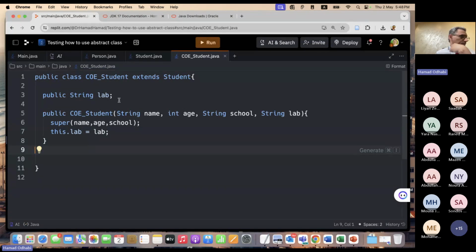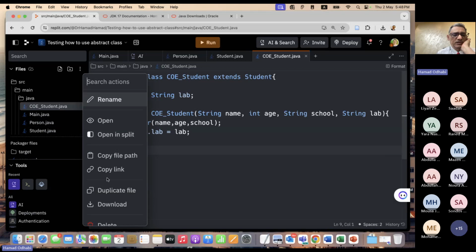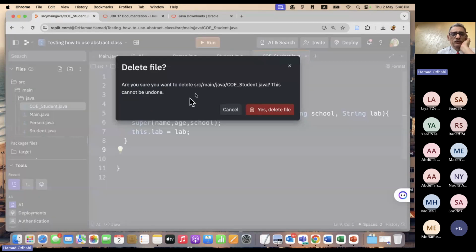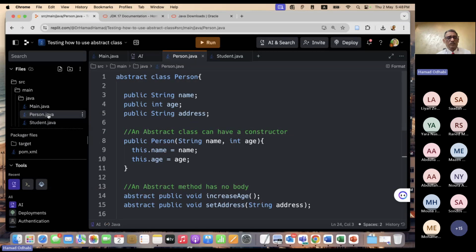Let's now create an interface. Should we do it in the same project or in another project? Let's do it in the same project, so it's maybe clearer or more confusing. I don't know. We will see. Now, I don't want this student engineering one. I'll delete it. I just created it for you to understand. Now, let's create an interface. How did we create abstract? We created it normally, and we started with the word abstract, and then we had the name of it.